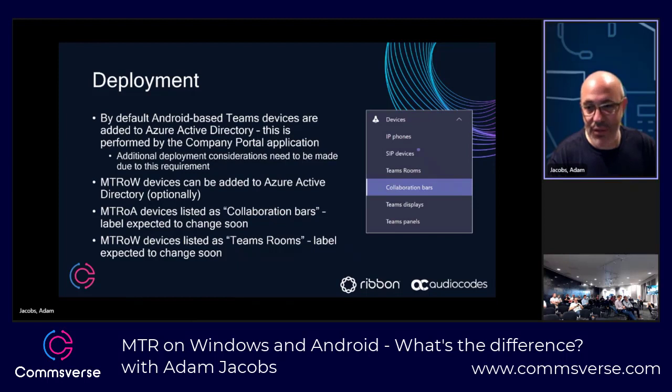They should get changed certainly within the next 2-3 weeks or so. At least that's what I was told. They will become Teams rooms on Windows and Teams rooms on Android, so you can tell the difference between the two, and they'll have the right name. So marketing moves a lot quicker at Microsoft than the folks that run the Teams Admin Center.